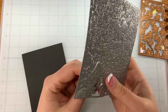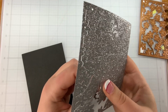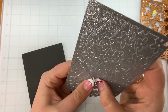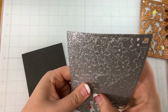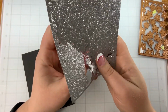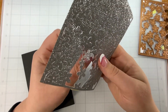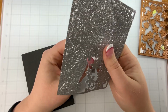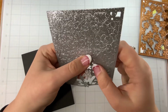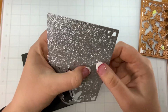Today I'm over here on the Crafty Meraki channel using this awesome A2 die that is called Starry Night. It is so cool and it is very delicate and so sweet. I've made several cards using this die so far, and I think this card is my favorite that I've used so far, so I'm just going to very delicately get out all of the negative space for my card here, and then I'm going to show you a little way that I can make this card a little bit different than the other ones that I've made so far with just one snip of a scissors. So stay tuned for that.